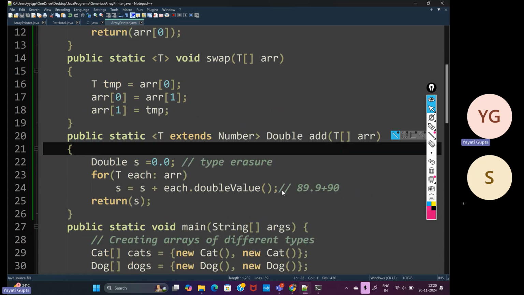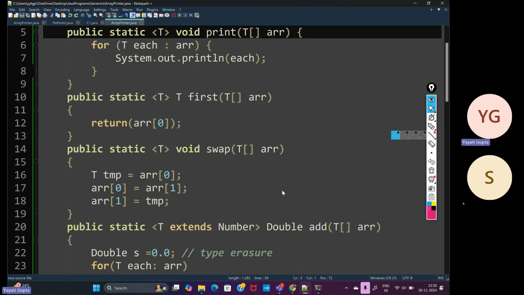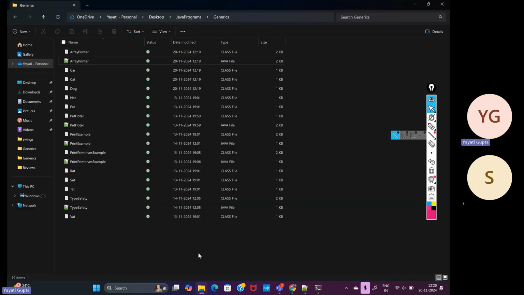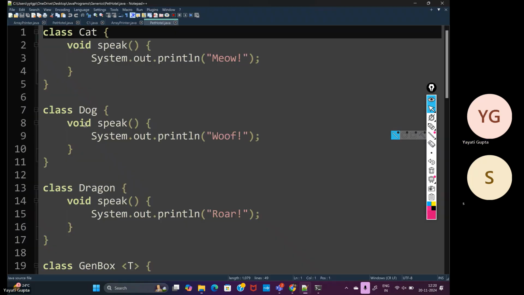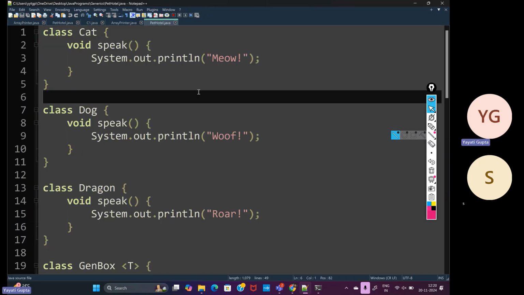So right now, what we talked about was generic methods, that is, the functions which can work with every kind of data. What you also have is generic classes, which Nagesh was talking about when talking about his project. So we'll quickly look at that example. Very much similar to your generic methods. I'll give you the same example as to what he was referring to.